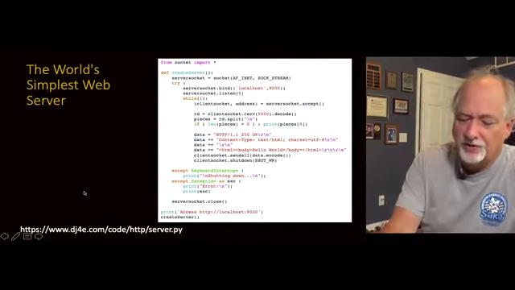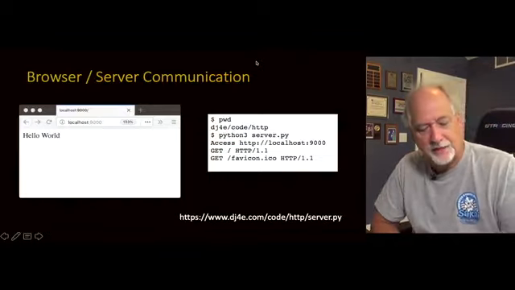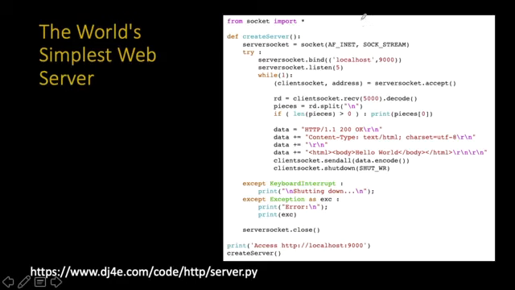Okay, so we're going to pull in some more stuff from the socket right here, and so we're going to make a function called create server that we're going to call right down here, and it's going to print out how you're supposed to access it and then start the server.